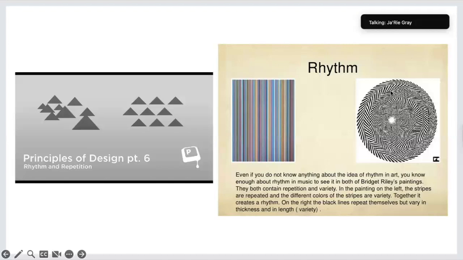So as we can see, these are repetitions of patterns. If we think about the spacing, in my opinion, this is very regular. This is a bit more irregular when it comes to the spacing. So that gives you an idea that if you're looking at somebody's artwork and you're trying to figure out the rhythm within their artwork, you can easily see which one is a regular rhythm and which one is an irregular rhythm when it comes to spacing and the variety of the element as well.